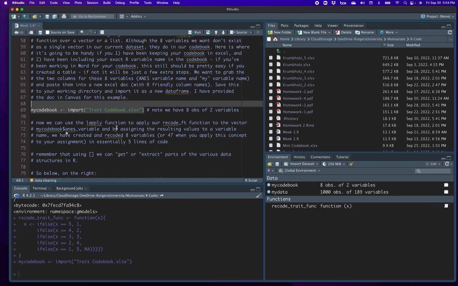Now we can use the lapply function to apply our recode trait function to this vector, my codebook ANES variables, by reassigning the resulting values to a variable name.